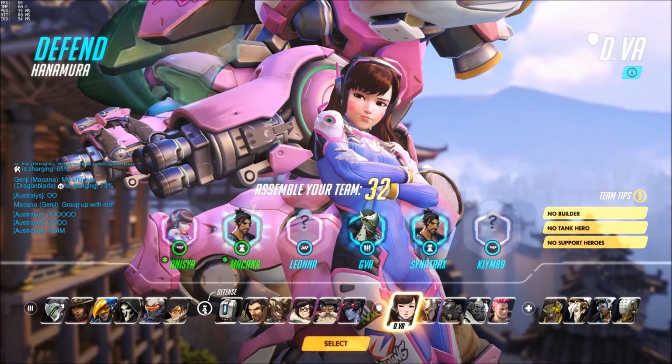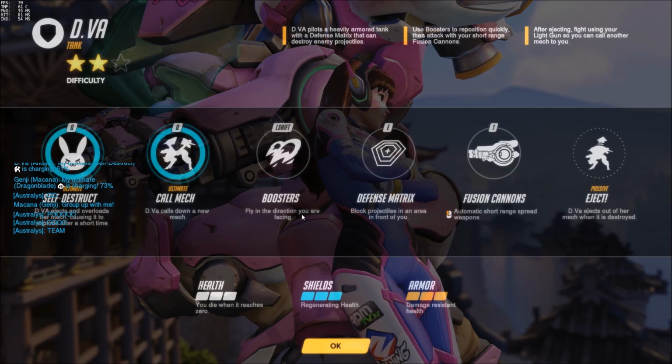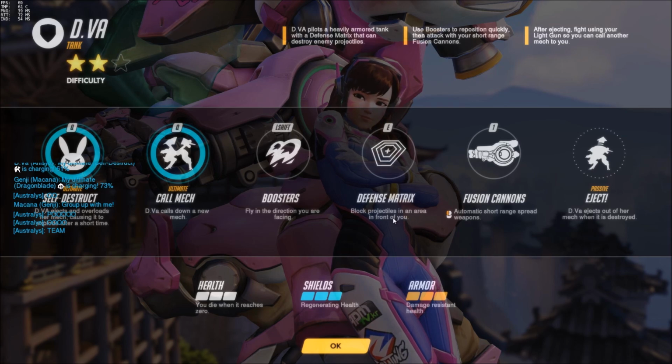This time I want to show you a little bit of D.VA gameplay. So what is D.VA? Well, D.VA is a tank classified as medium difficulty to play. Her left shift ability is boosters, fly in the direction you are facing. Her E ability is defense matrix, block projectiles in an area in front of you. Fusion cannon is the main weapon for D.VA. I'm going to show you this in game. Eject is the passive. D.VA ejects out of her mech when it is destroyed.